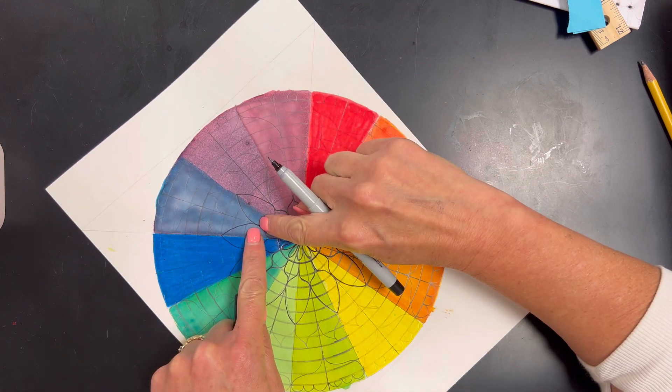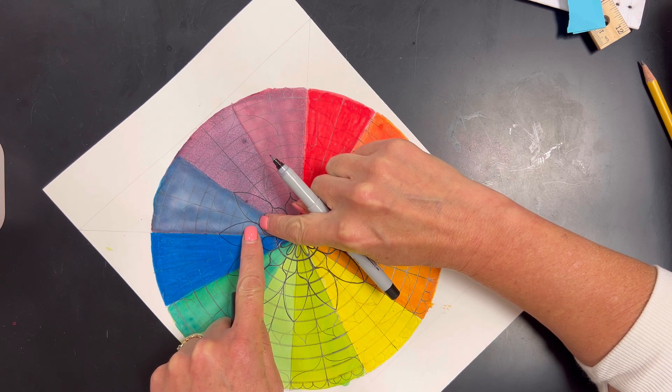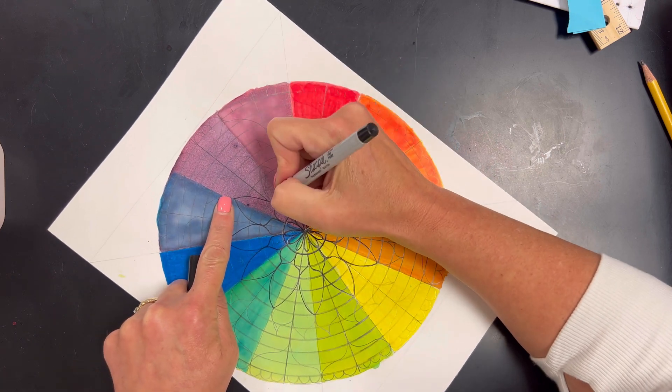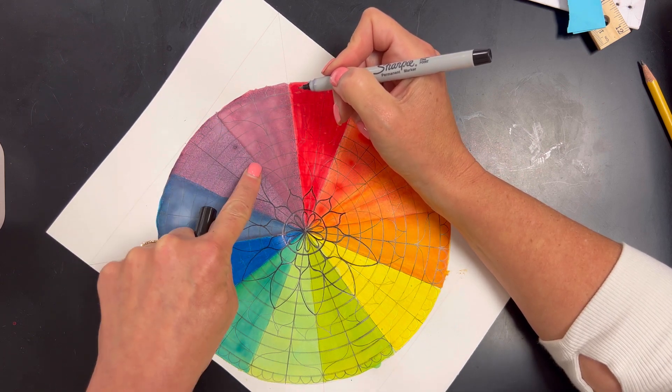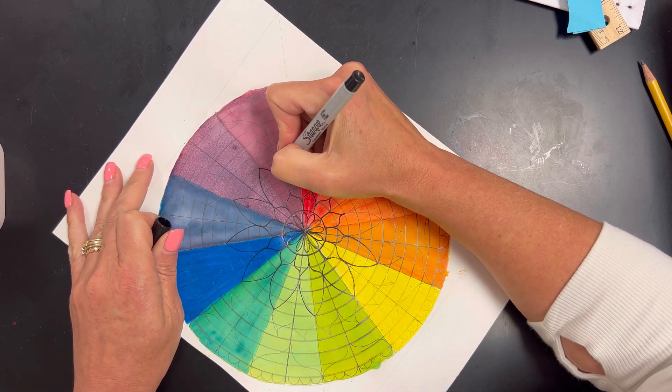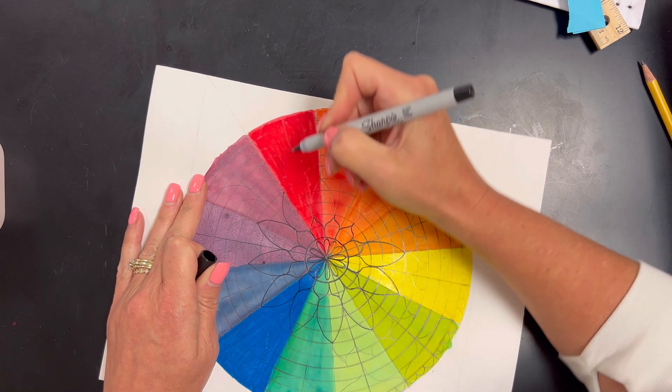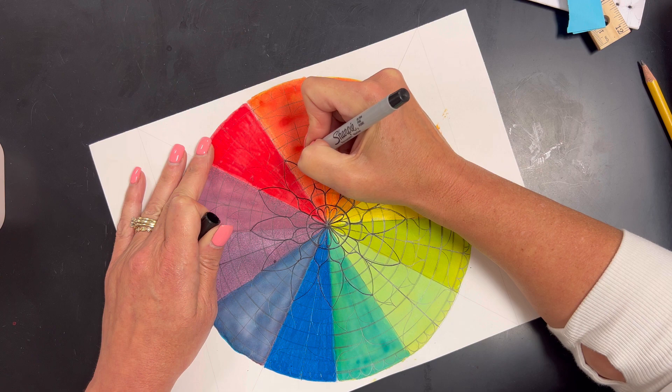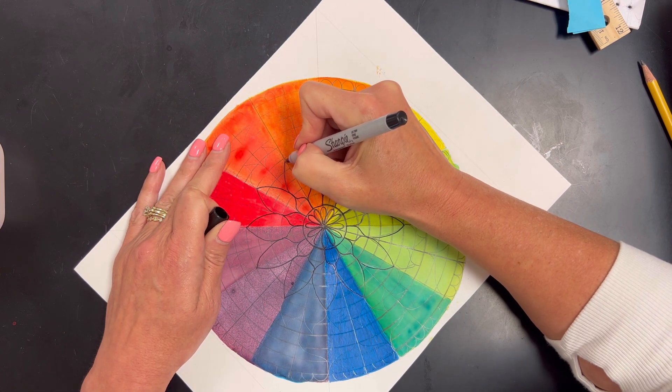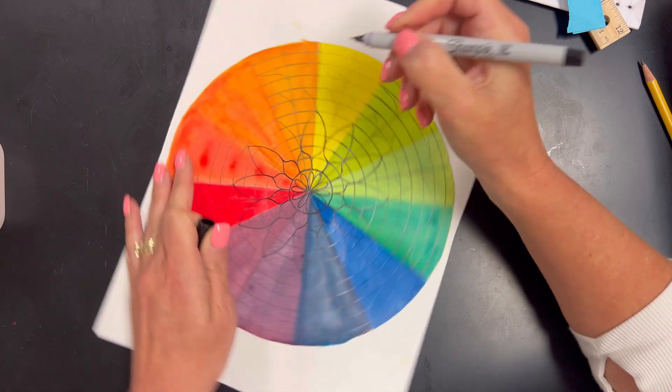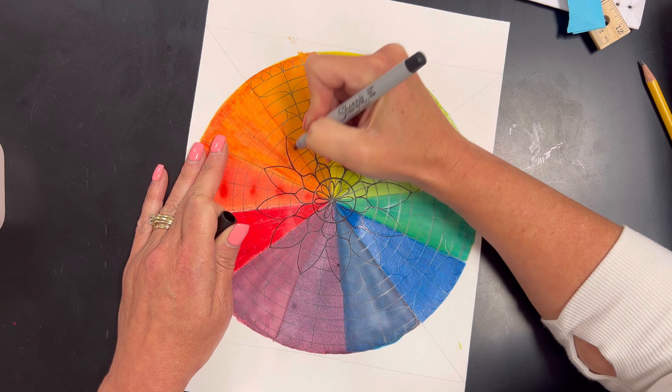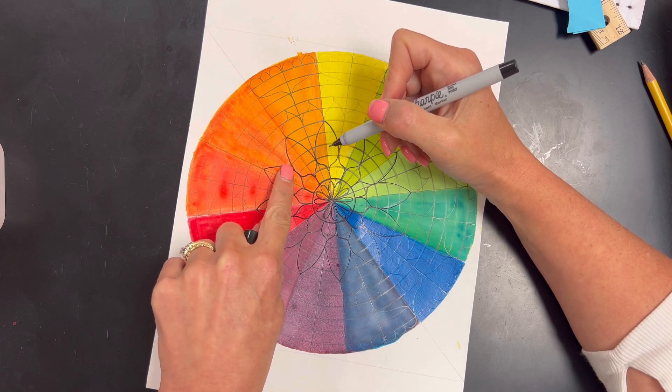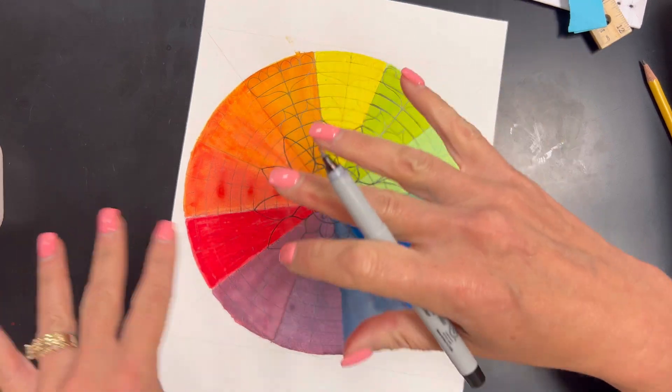And again, I want them to join up the same spot. I want them to meet perfectly at the tip of this previous petal, and I want them to meet right in the middle at this top point, right where the two colors change. The more you use your grid and your previous petals of the sketch, the cleaner your pattern will be and the more balanced and even and equal it will be. Be careful going back over lines because that's going to create some messiness for you as well.